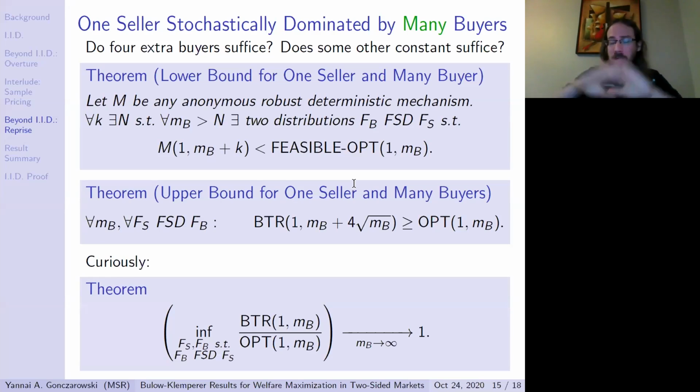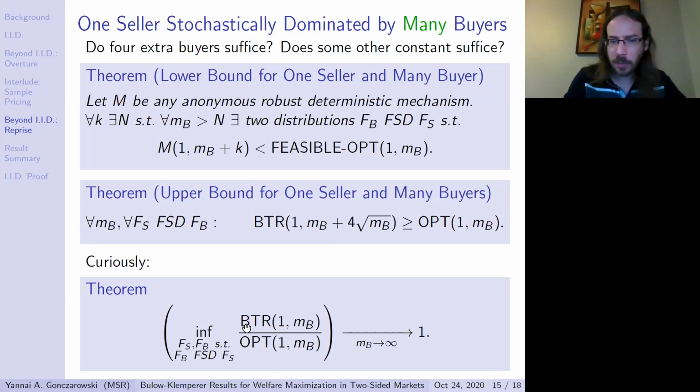Actually, we show that even without augmenting the market, in the original market, as you have more and more buyers, even if you take the worst case ratio between BTR and opt over any pair of distributions with stochastic dominance, as the number of buyers reaches infinity, you actually get 1. You converge to opt. So it's not that BTR deteriorates, but rather that as the market is very large to begin with, each extra buyer gets you less. So even though BTR gets closer and closer to opt, you need more and more buyers to bridge this tiny gap.